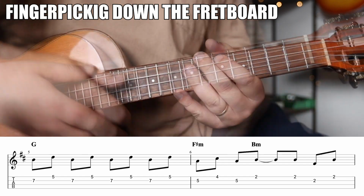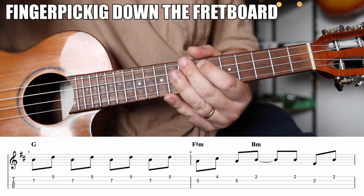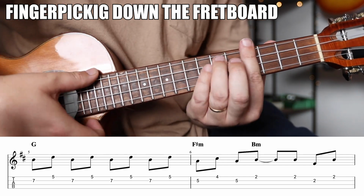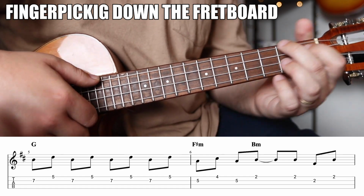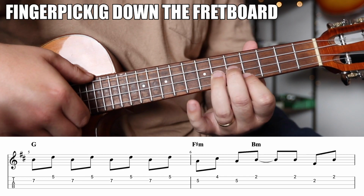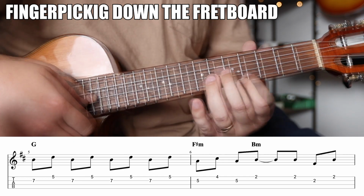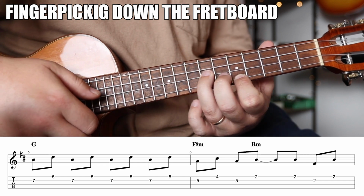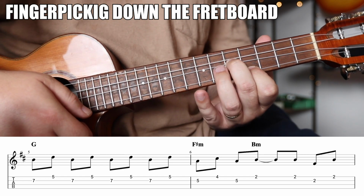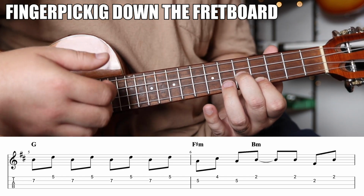F sharp minor. So we can find this in a couple spots on the fretboard as well, but what we're going to do is, here we have an A note, and here we have a C sharp. 2 of the notes in there, and it's right there next to our G. So we're going to go 1 and 2 and 3 and 4 and 1 and 2. Because remember the change is on the and.